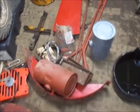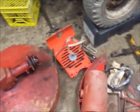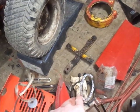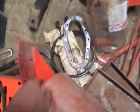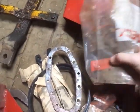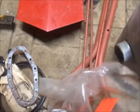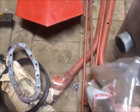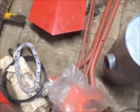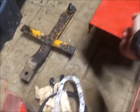Tractor, the deck. I've got a lot of parts in here that his dad had started painting, and there's actually a mulching guard. There's new skids for the 30-inch deck, which I don't think I'll need, but I could be wrong. Looks like the gas tank straps are painted. To be honest with you guys, I didn't look through everything that was in here. It was snowing the day he was here, and I just started throwing stuff out of there. One of these painted real nice. 2 screws, the air shrouds. So, I don't think I threw anything under the hood.